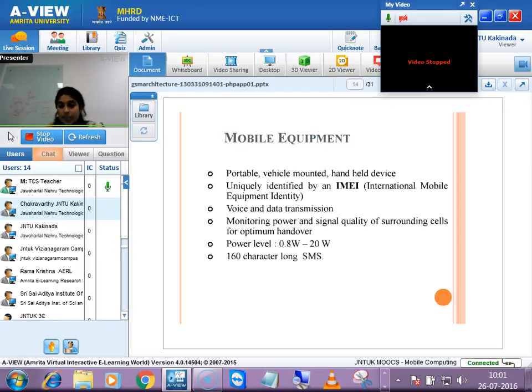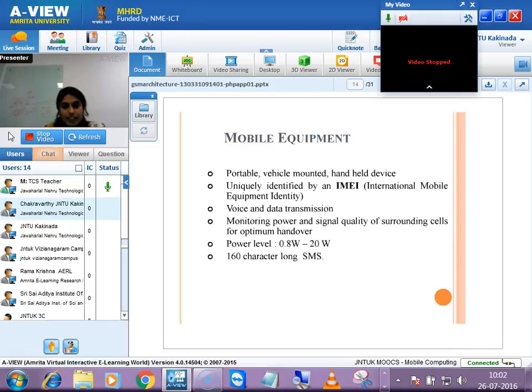I told you, for every mobile phone you will be provided with an IMEI number. That is the reason when some people buy their phone, they make a note of the IMEI number, so that even if they lose the phone, when they tell the police, the first question he will ask is the IMEI number. When you provide that, he will check where it was lost, take the details, and do some inquiry.